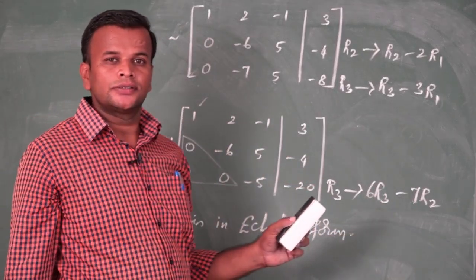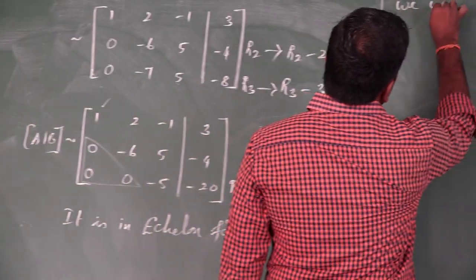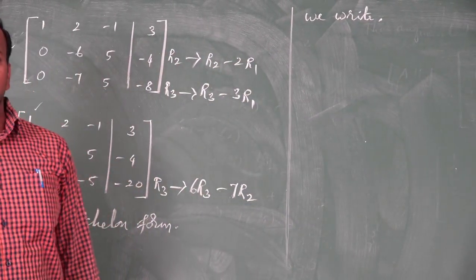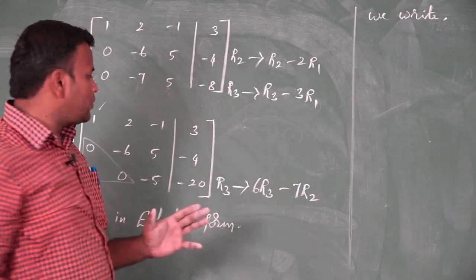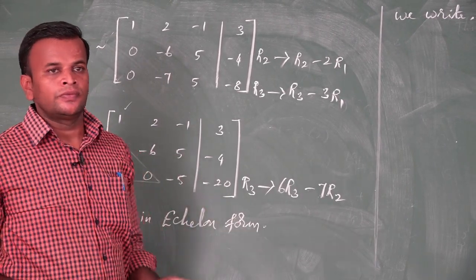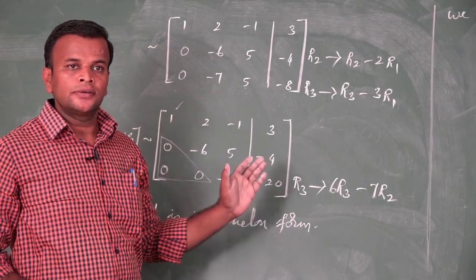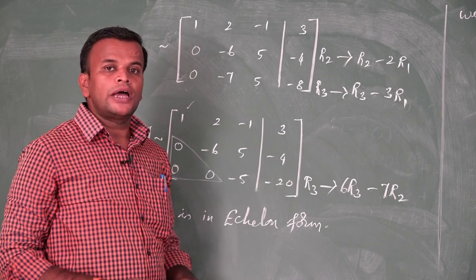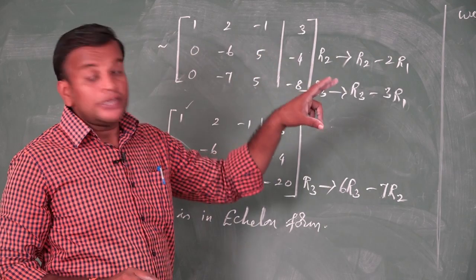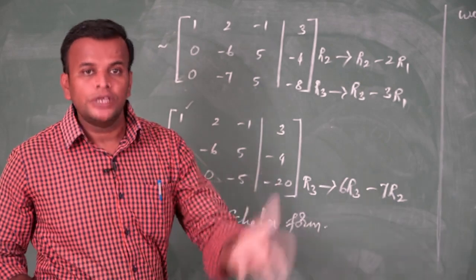We write in the system of equations. We already told how to write. That is the next step: to convert the matrix form into the system of equations form. Actually, the parts before the bar are the coefficients of x, y, z, and the right hand side value is the constant. So it is in equivalent form. The next step we write it: the matrix equation or the matrix form becomes a system of equations.